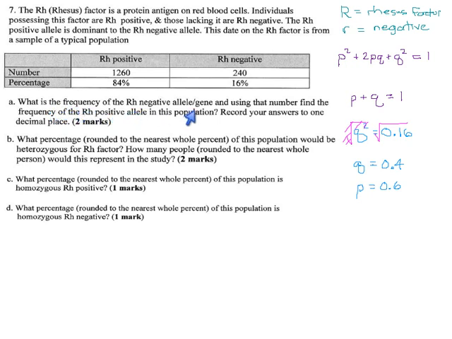What is the frequency of the Rh negative allele? And using that number, find the frequency of the Rh positive allele. Well, that's what we did here. The frequency of the Rh negative allele is 0.4 or 40%. The frequency of the dominant allele is 0.6 or 60%. Give your answers to one decimal place, done.